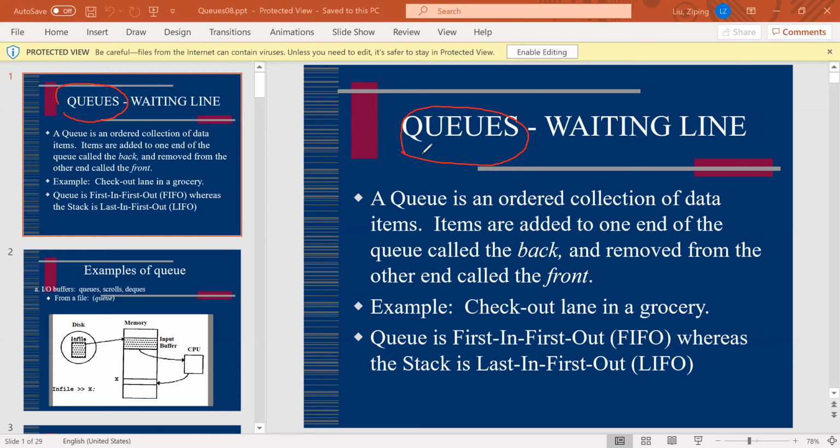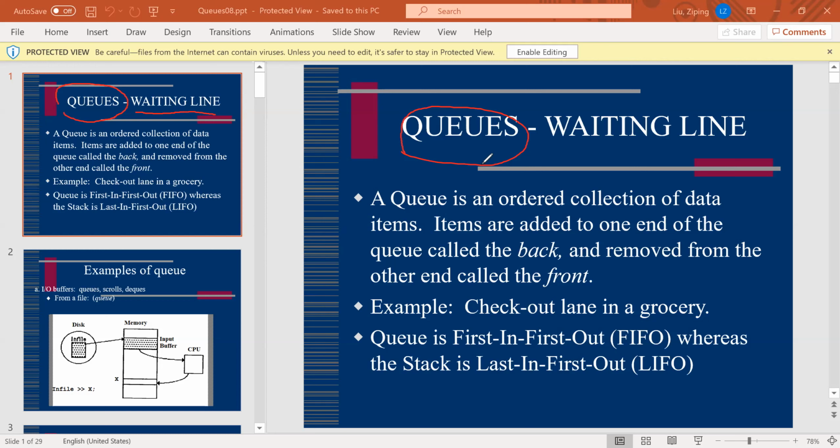Today we will learn another new data structure. It's called queue. And basically in real life, we are quite familiar with the concept of queue. Like over here it says, it's like a grocery store checkout line, okay? Even though we don't go to the grocery store very often now, in regular times, the grocery store checkout line explains the queue.